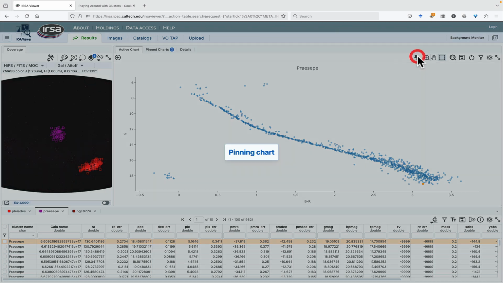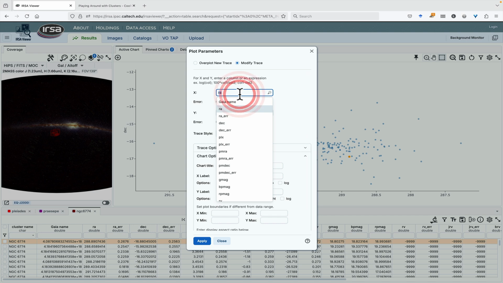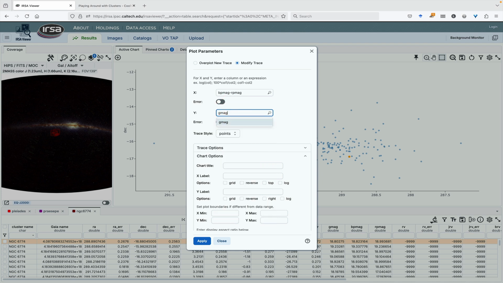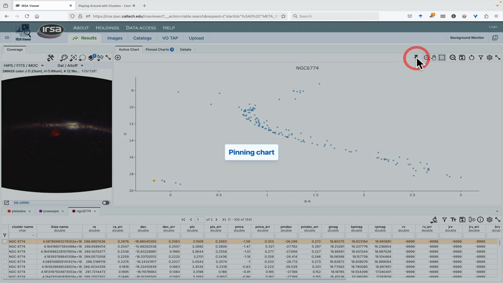Close. And then pin. NGC 6774. Change what's plotted. BP mag minus RP mag, and then G mag. NGC 6774. B minus R. G. Reverse. Apply. Close. Pin.